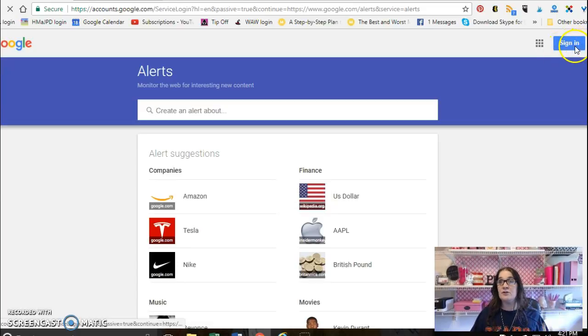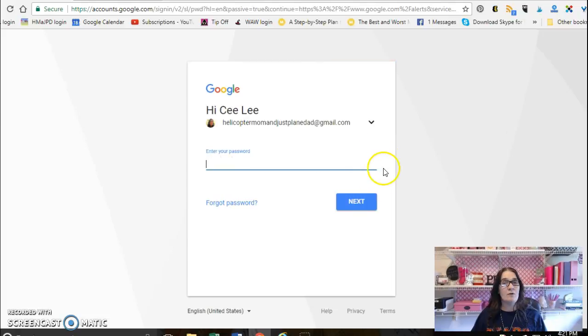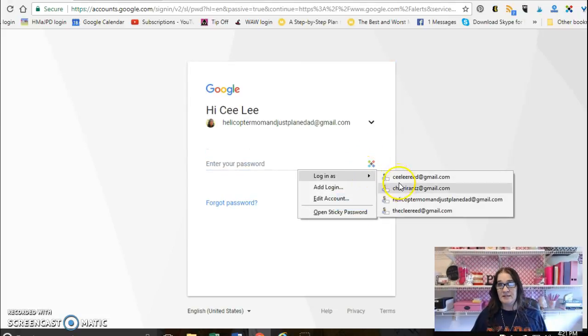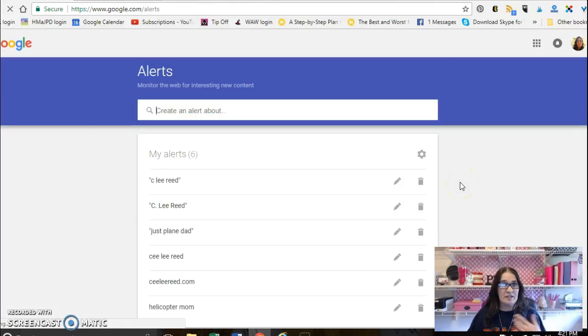But let's just say you do and you're going to use it to sign in. As you can see, I use quite a bunch of them. It doesn't necessarily matter which, but we'll go into this one. I have sticky passwords, so mine will automatically pre-fill, but you'll just type it in if you need to. And it brings you to this page, again, google.com/alerts, and here's where you're going to create the alert that you want to know about.